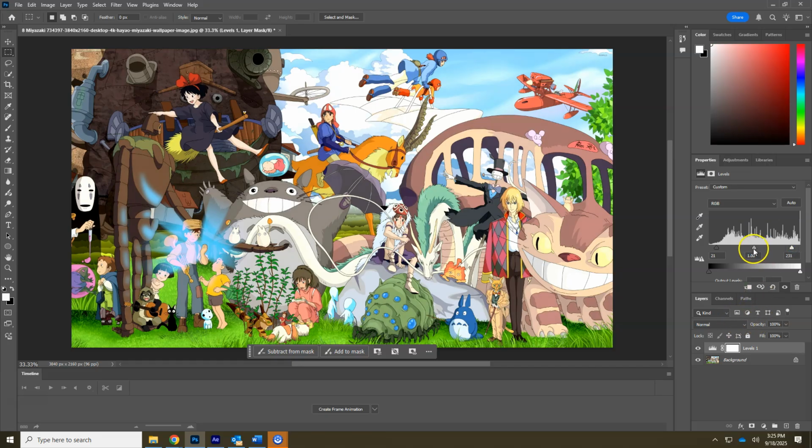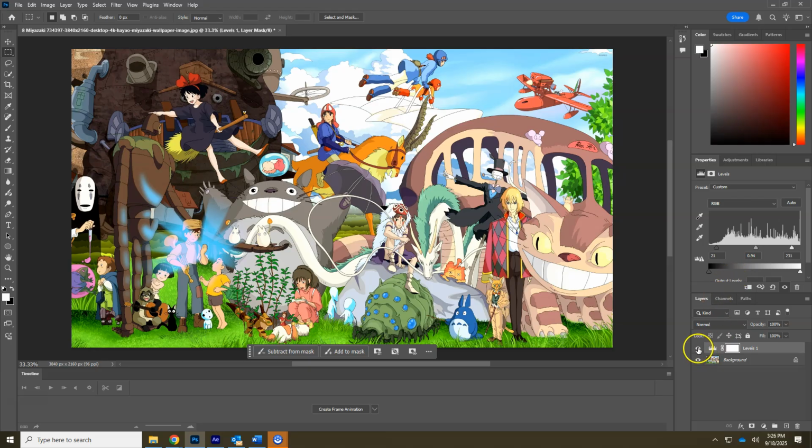And then we have what's called the midpoint. The way I like to do is I grab it, I stop looking at it, and I just look at the picture, and I just move it back and forth and find where I think it looks better. Sometimes I'm exactly in the same spot I started, which is 1. This is 0.94.